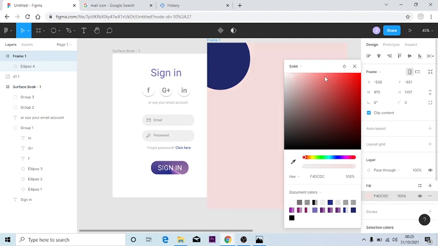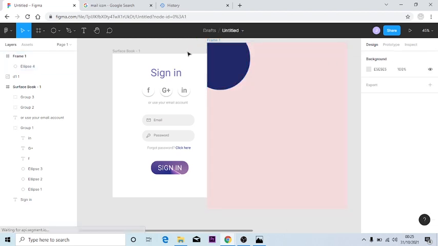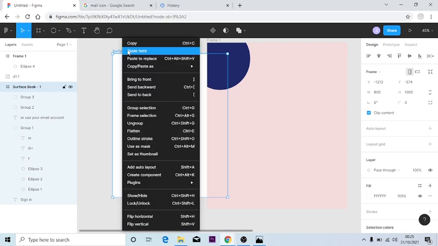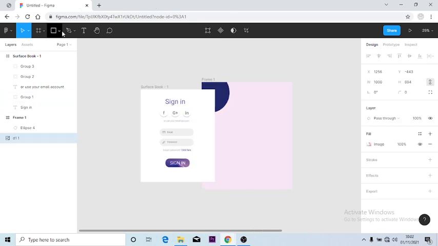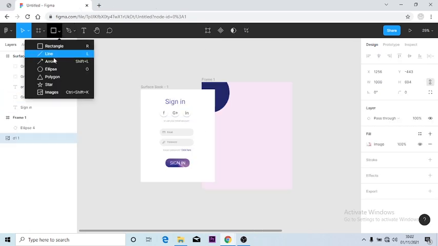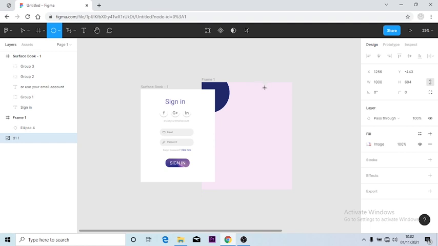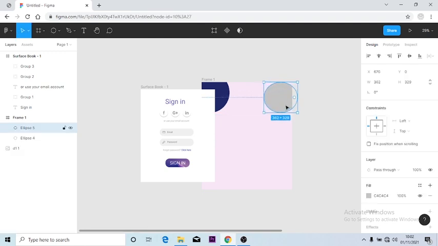Okay, I can go with this for now. Now let's click here and bring this to front. Okay, let's also add that same shape right here. Add another one right here and take it in.